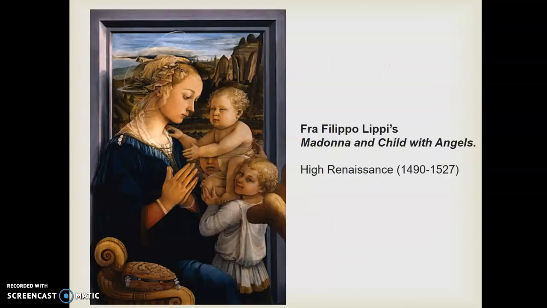Middle Ages period. Just to give you a sense of difference, this is Fra Filippo Lippi. This is in the High Renaissance. So if you look at the dates, whereas the last two paintings were from the 1200s into the early 1300s almost, these are the 1400s into the 1500s. So the time period in Florence, Italy, that's known as the Italian Renaissance. So this would be a part of that.